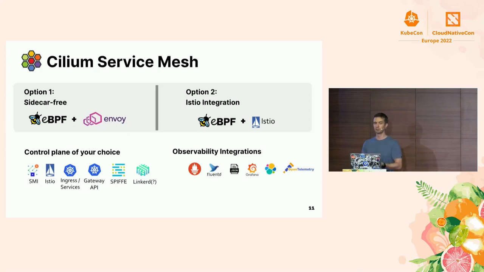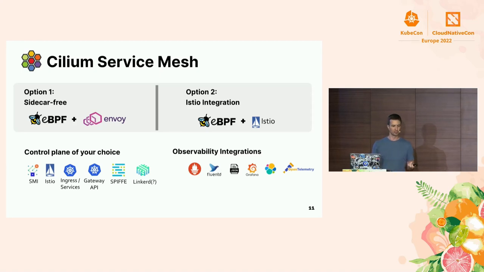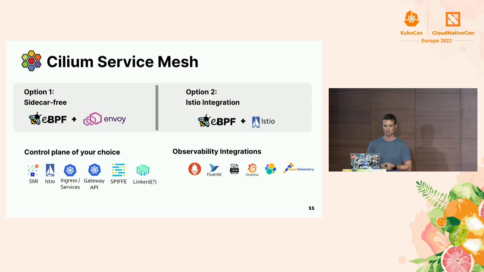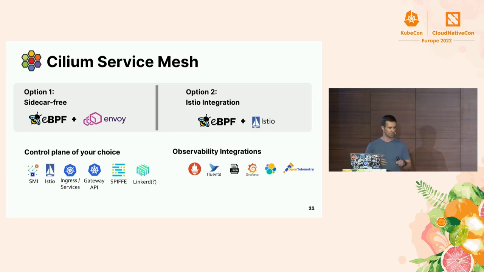Cilium Service Mesh is moving to stable in 1.12, to be released in a couple of weeks, adding native service mesh capability. Cilium Service Mesh offers two options: one integrates with Istio and enforces layer 7 policies in sidecars managed by Istio. The new option is a completely sidecar-free service mesh where eBPF and Envoy together provide a service mesh data path without sidecars in each pod. We want to support the entire ecosystem of service mesh control planes — Istio, Linkerd, SMI, Kubernetes Ingress, or Gateway API.